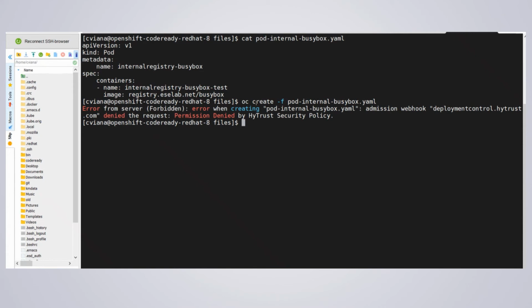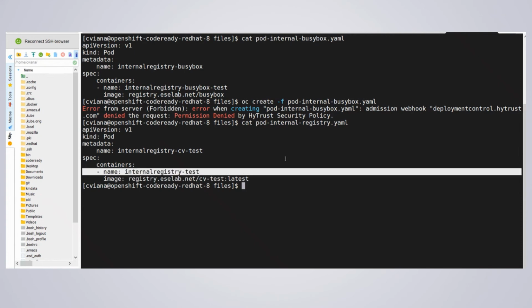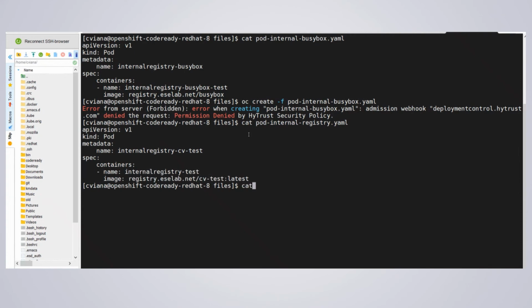Now I'm going to try the CV test image again, and it should go through. And I can deploy the image because it matches the rule.